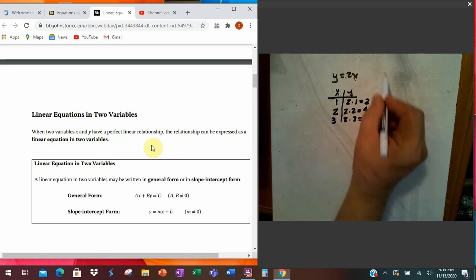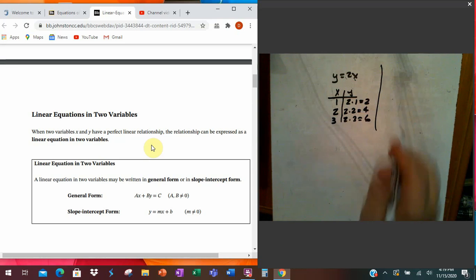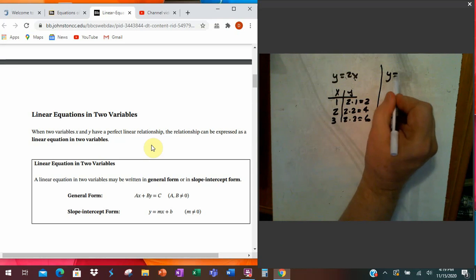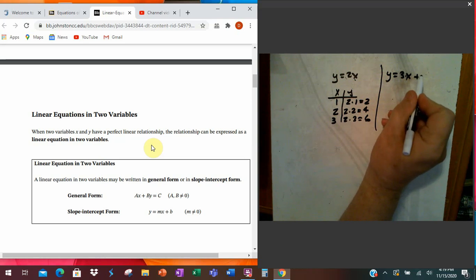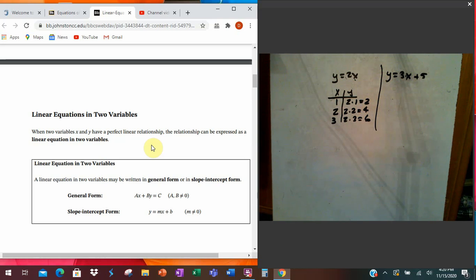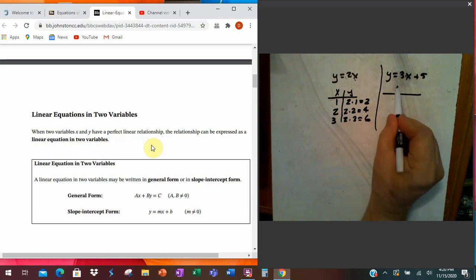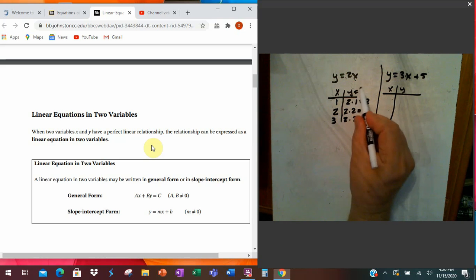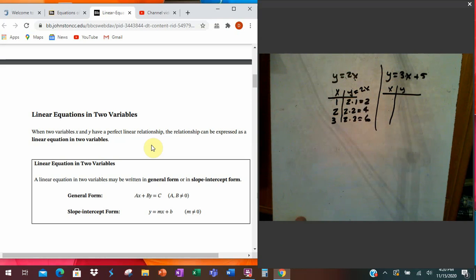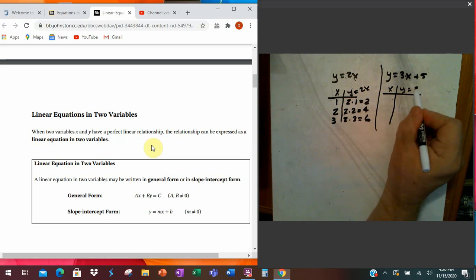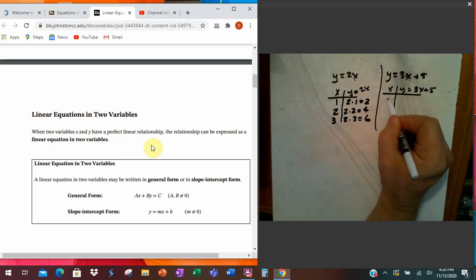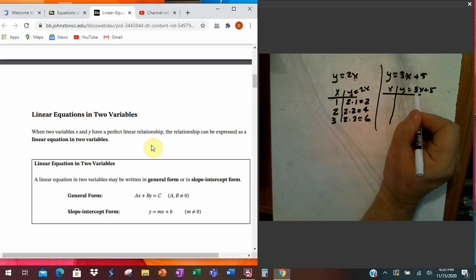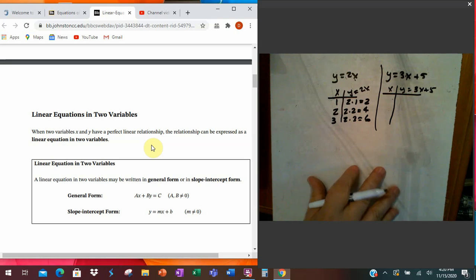Now I could come up with something a little different. I could do a multiplication and an add. This time I'm going to do 3 times x, but then I'm going to add 5 to it. I'm going to do the very same thing, with my x and my y. Last time I was doing 2x, so I could write it up here as a reminder. Here I'm going to do 3x plus 5. Whatever the x is, I'm going to stick it here, multiply times 3, and then add 5.